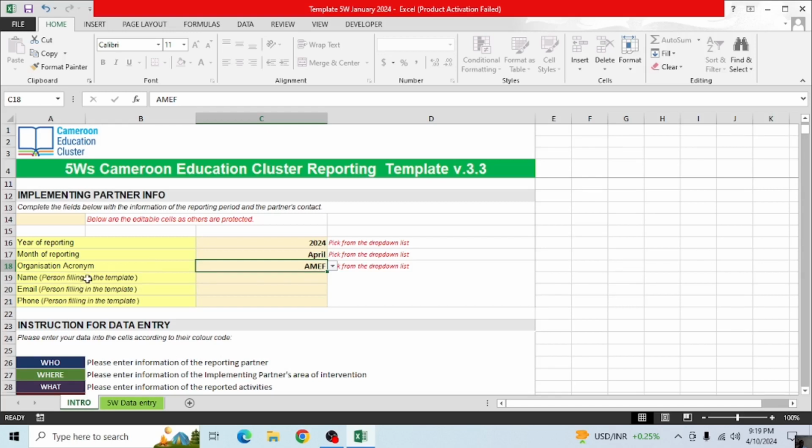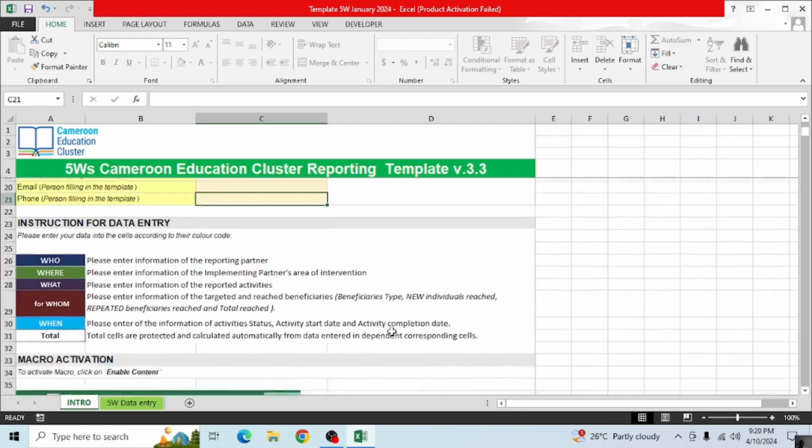And then here you put the name of the person who is filling this form. They might want to reach out to the person bilaterally for some adjustments or maybe some mistakes that partners make. And then also the email of the person is important, because these emails are other means of sending feedback. And then also the person's phone number is important. Many times we advise that you put a WhatsApp number, okay, and it should be a local number as well.